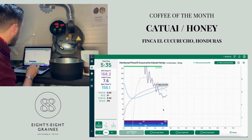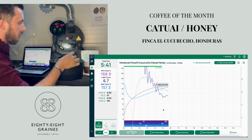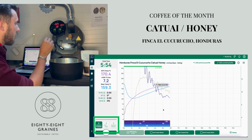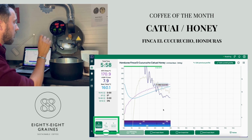So the coffee is Catuai, one of two varieties that grow on Finca El Cucurucho. And it is very sweet. Usually I would say that this particular variety yields very sweet cups.